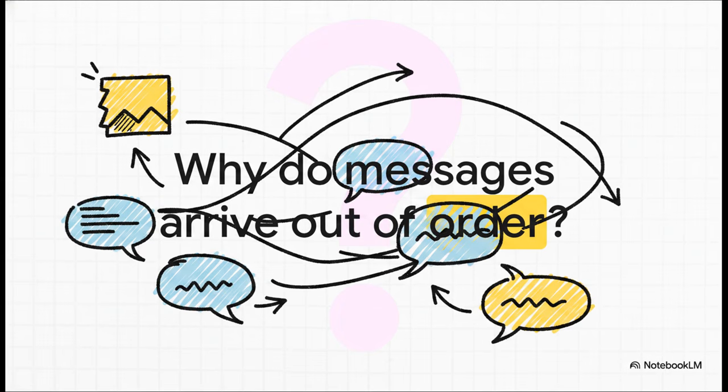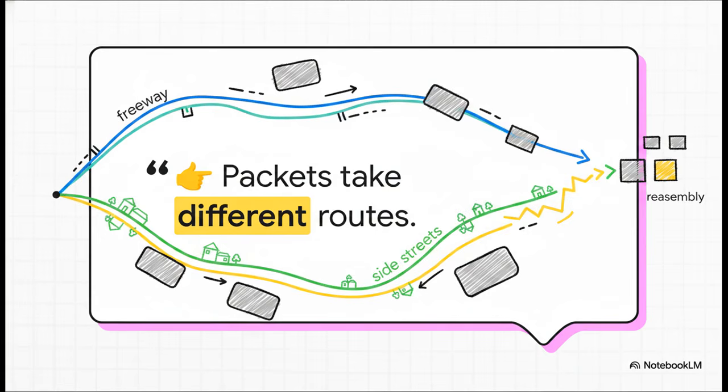First question. You know when you're loading a web page and the image kind of appears in weird blocks, or the text seems to get jumbled for a split second? What's up with that? Why does it happen? It's super simple. The packets took different routes to get there. Some took the scenic route, some took the highway. They just arrive when they arrive, and then they get reassembled.